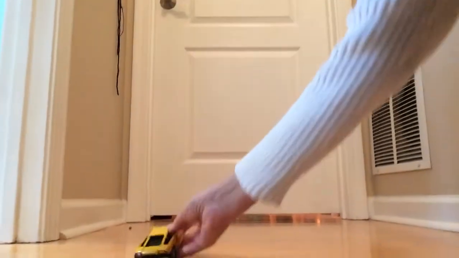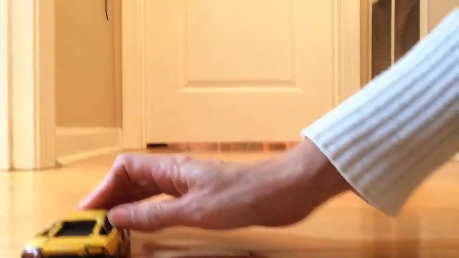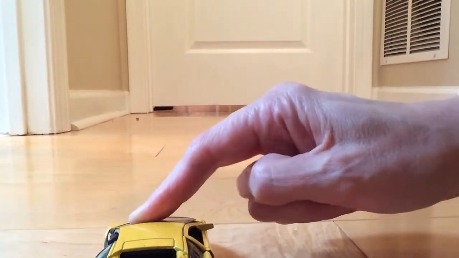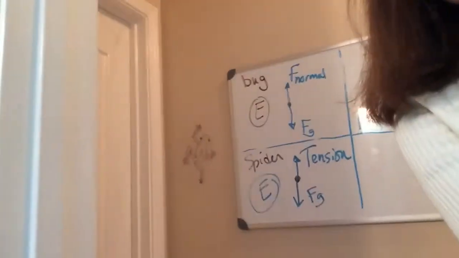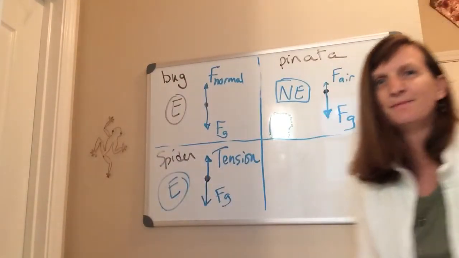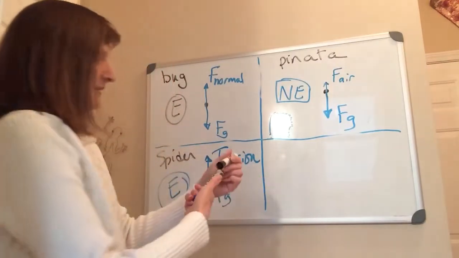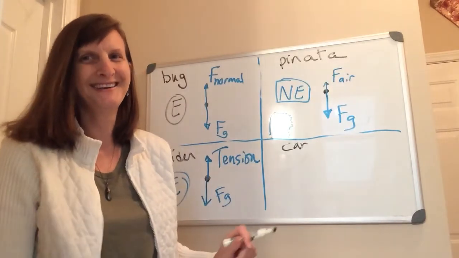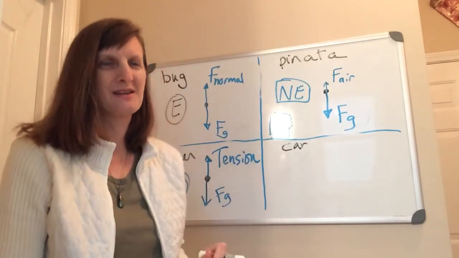I have one more example to show you with my little Lamborghini. All right. This is a pullback car, so I will wind it up. You ready? 3, 2, 1. Boom. All right, so what happened to the car? Not the end. Let's talk about the beginning. What happened at the beginning? And I don't know off the top of my head how to spell Lamborghini, so I'm going to call this one the car. What are we going to represent the car with?